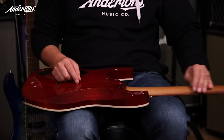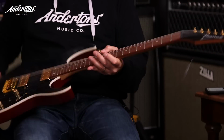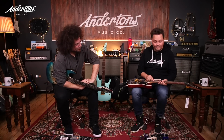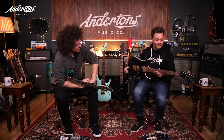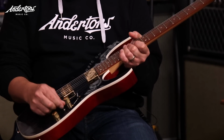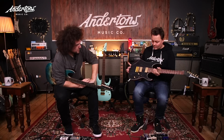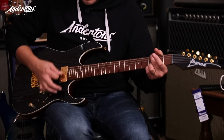Roasted maple Wizard 3 neck, so super fast for all my shredding. It looks like Jatoba again for the fretboard wood, I don't know, but rosewood is coming back, so who knows what's going to happen in the future. But of course, this is more affordable. It's 739 at the moment. Nice binding around there. 3-way selector switch, and I would assume that it's all the same as on your one there. Gold hardware, sounds good. Here's a G chord.